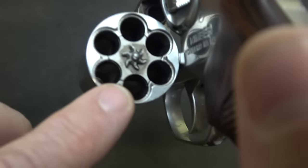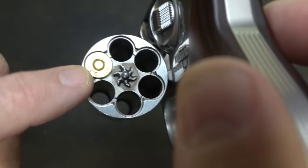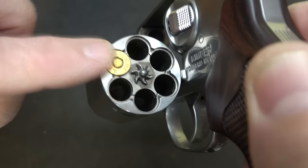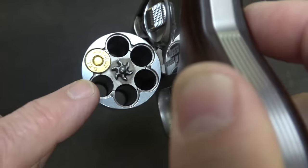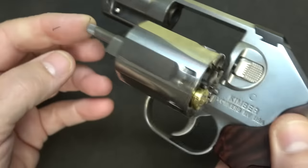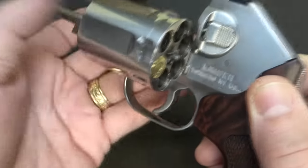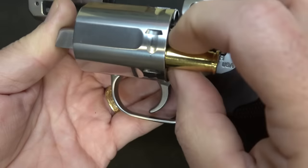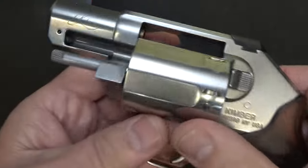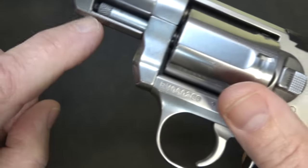Also, it has recessed cylinders. It actually rests inside the cylinder. And on a lot of revolvers, the rim actually rests on the face of the cylinder. The big deal about that is if you ever have an overpressured round, it's going to contain the round better in the chamber. Now, you do have this short throw, which is typical for most of your ejectors when it comes to these small little revolvers. So it's not going to bring the brass all the way out, but it's still capable of getting rid of that brass really quickly.